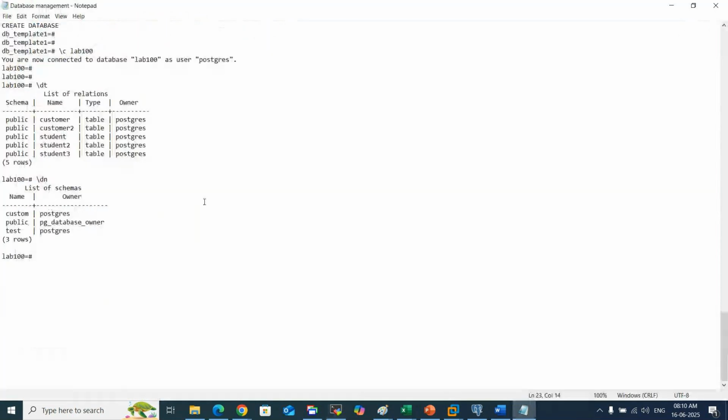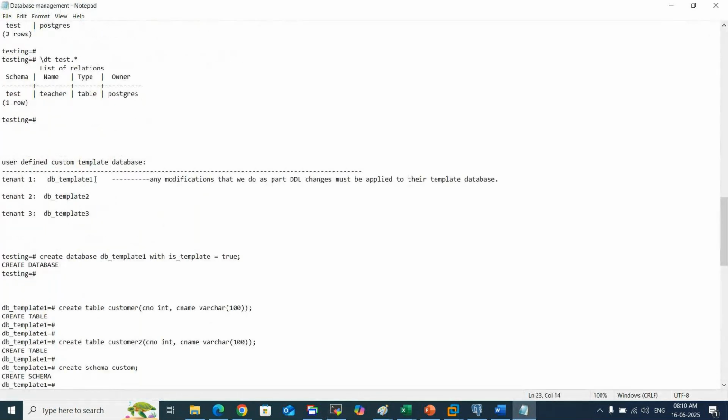No, no, no. This is custom. We're talking about the user defined custom template. On one server, we have three different people using it. We call them tenants, each client. They have their own template sample databases. They have loaded their own schema into this. There are a lot of schemas. Their default structures, every table they use in the entire project, is there in their template. Any DML and any modification we do as part of DDL must be deployed into their template first. Then they go to the respective database deployment, so that it's a master copy of the schema for them.